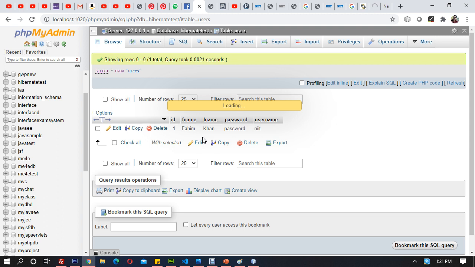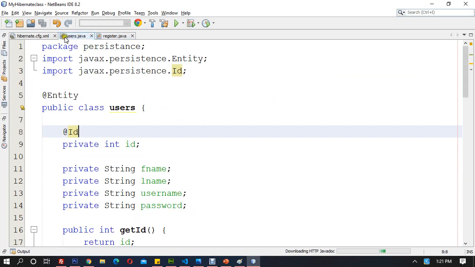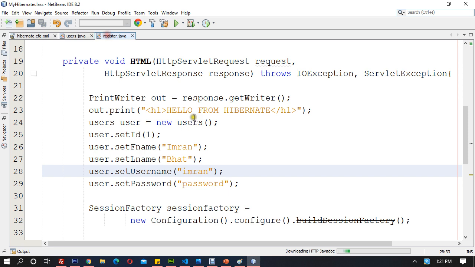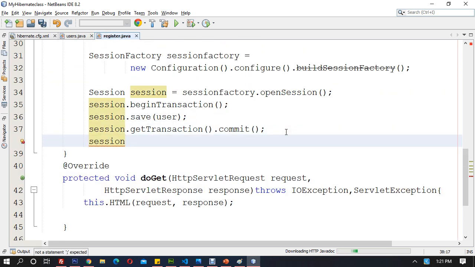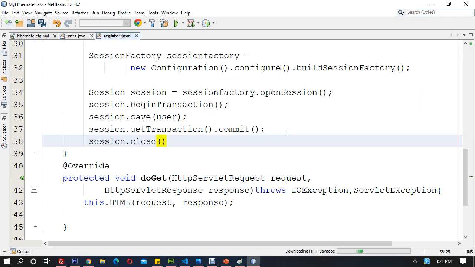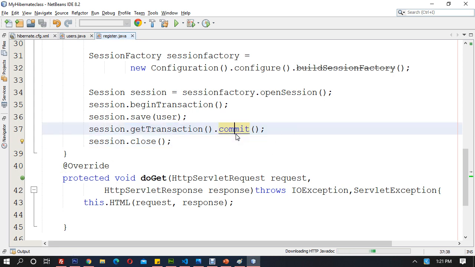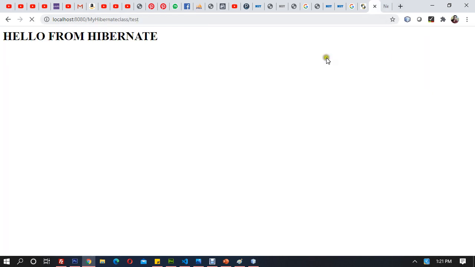Alright, because you're not closing down the connection. After you say commit, once you have committed on the database, you have to close the session because the session is yet open. Now you can clearly see here in the register class, after committing, I'll say session.close(). So now you have to close it as well. If you're opening the session, after committing the transaction you have to close down the session as well. If you're not closing down the session, it is going to create a problem.